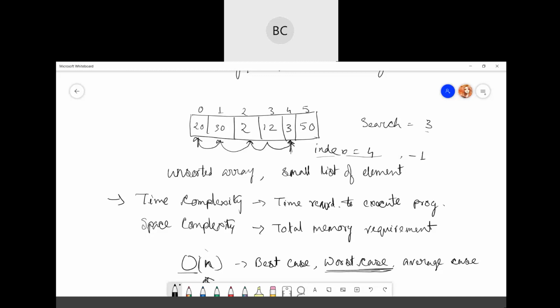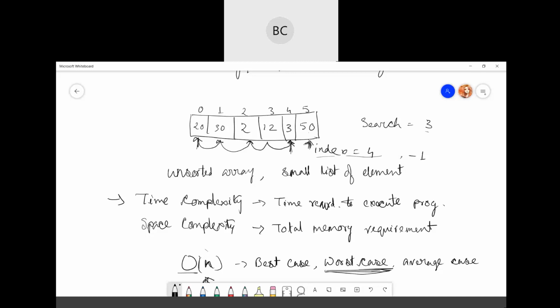Worst case means when the item you are looking for is the last item. Suppose you are looking for 50. That means the number of comparisons you will need is 4. You have to compare each and every item in your array, then finally you will come to the last one. Another condition is that your item is not in the list at all. In that case also you have to compare all these elements and come to the last point. Then you will know that this item is not in my list. So in both cases we measure it as the worst case scenario.